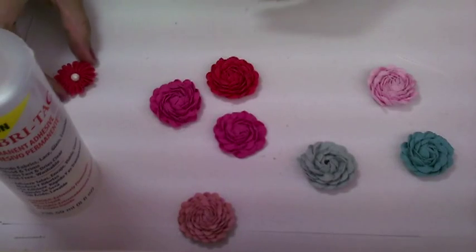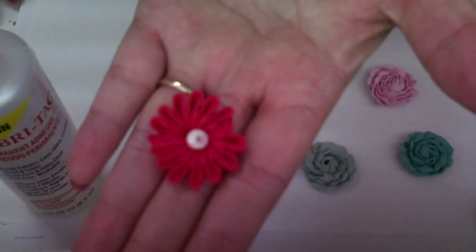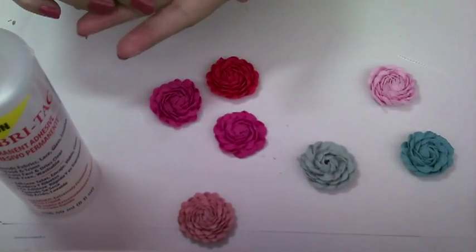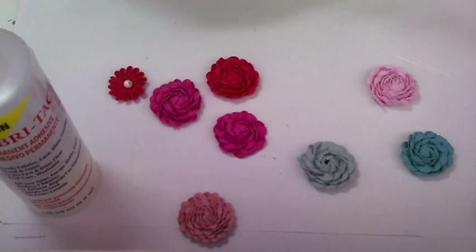I did want to show you real quick where we're at in time. Oh, I'm at 10 minutes. This is another Ric Rac flower that you can make, and I'm just going to go through that one quick because I don't want to keep you too long to where you turn it off.